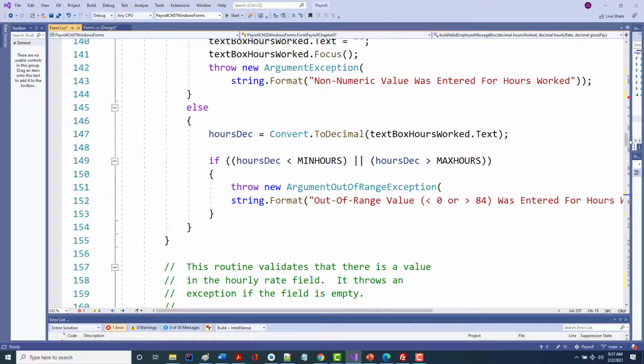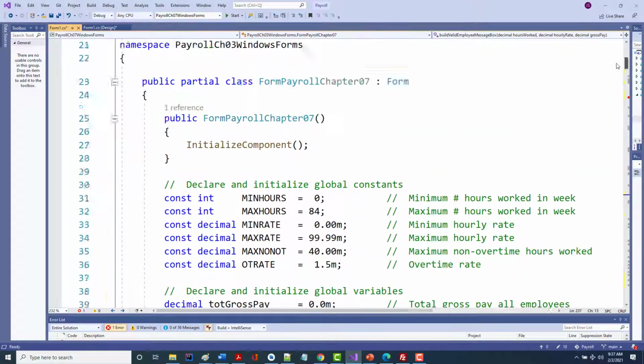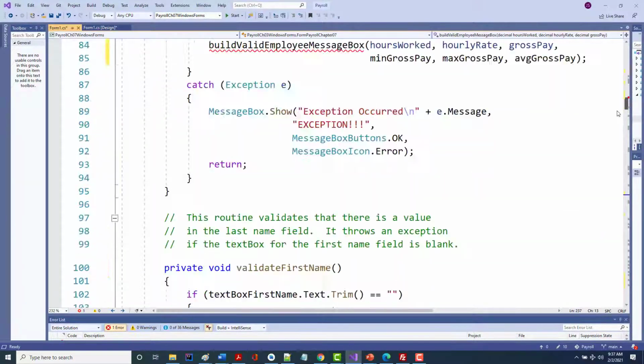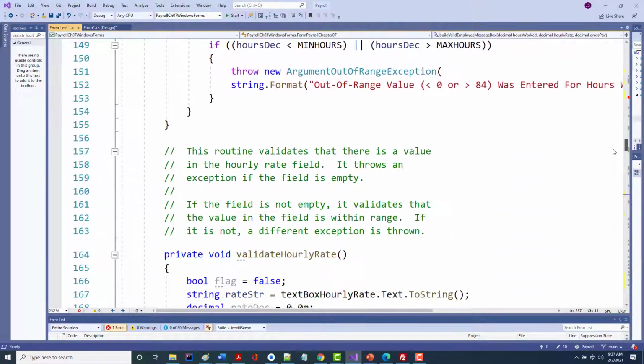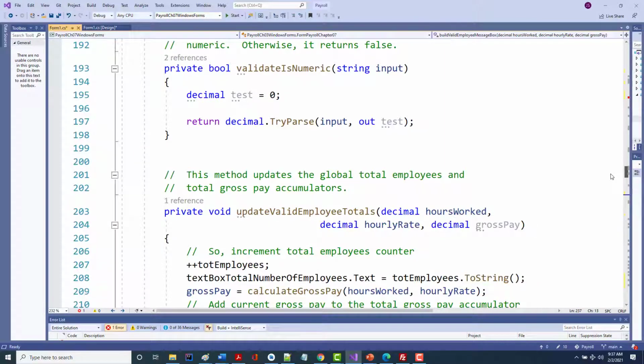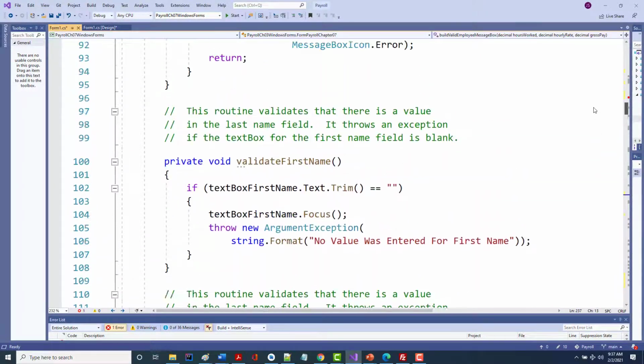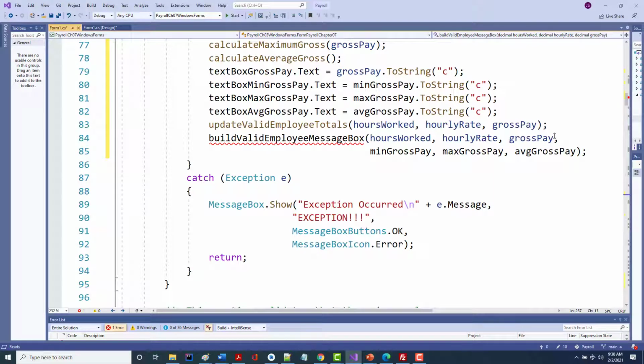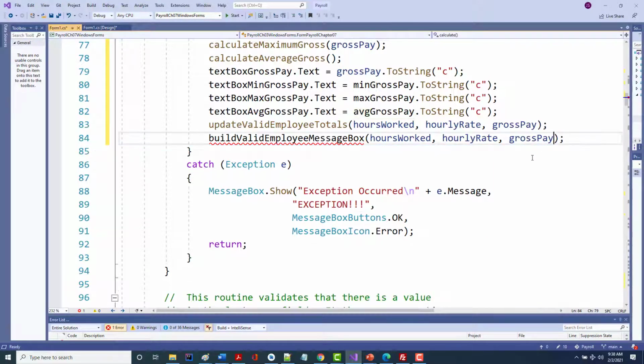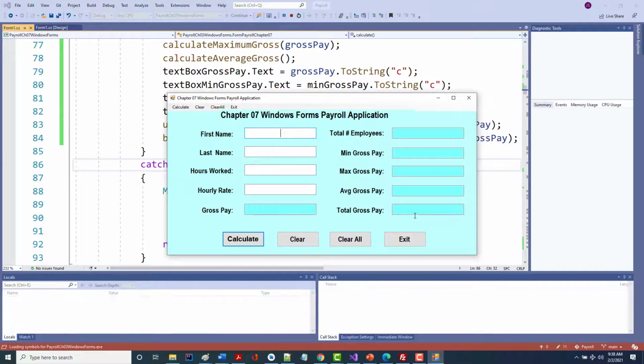Did we make those things? We made them global, didn't we? Yes, so we don't have to pass them in. So if I did pass them in up here, and I don't remember if I did or not, I'll get rid of it. I don't need to pass those in. All right, let's run it and see if it works. Could I have broken something? Well, I just did it in front of you very easily.